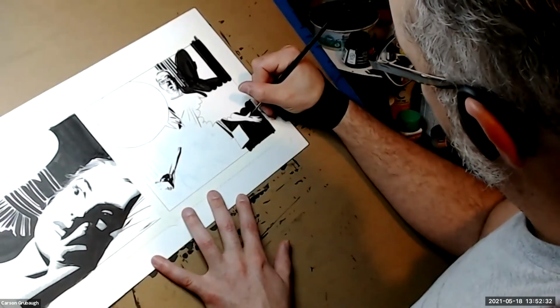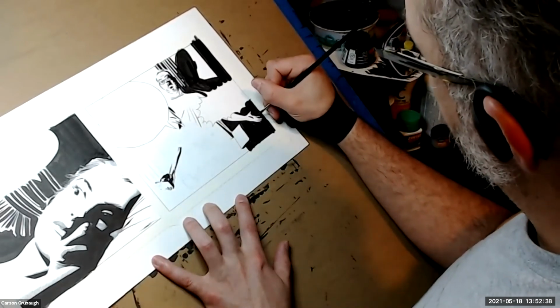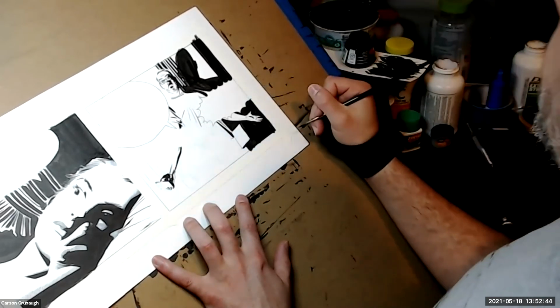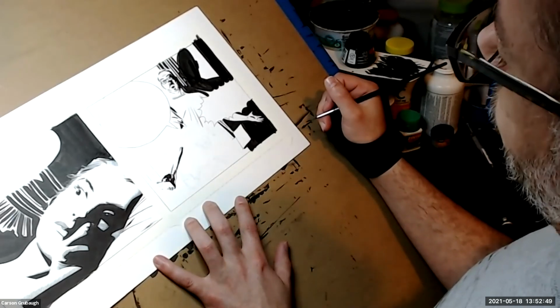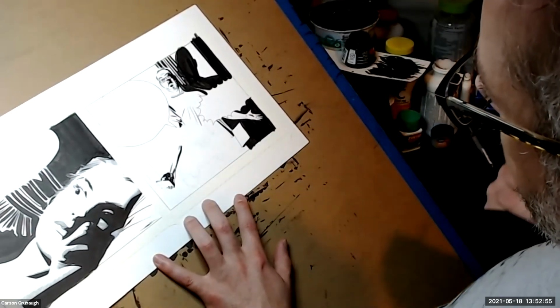Okay, I do want that hand to have a little bit of something. That's good. And I definitely need to crosshatch my pants.